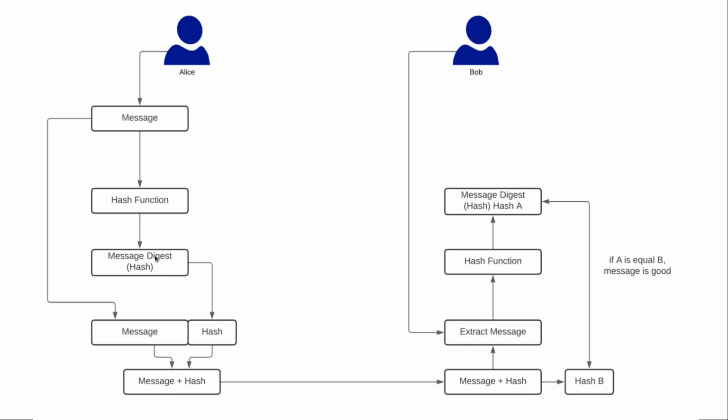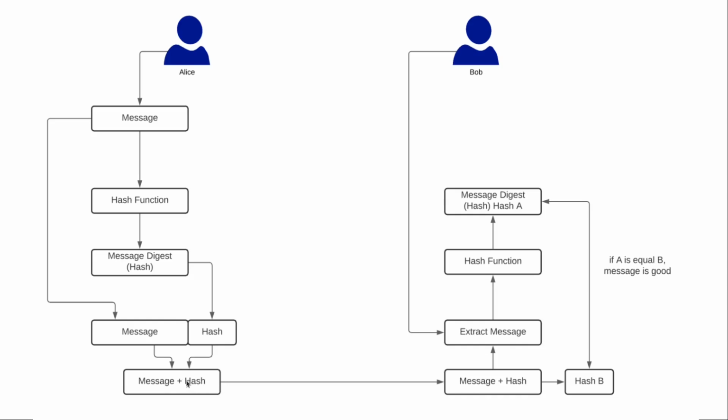So, the whole idea behind hashing is, if two parties want to talk to each other, if Alice wants to talk to Bob, and she has a message to send, she runs it through a hashing algorithm. She would run the message and produce something called a hash, or digest, or a signature. And then she would prepare the message. She would append this hash to the end of the message.